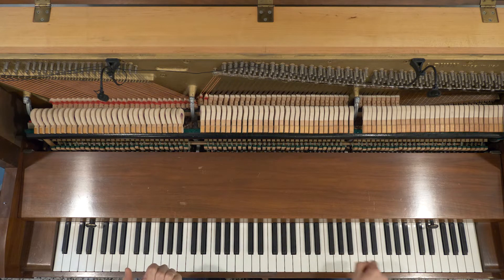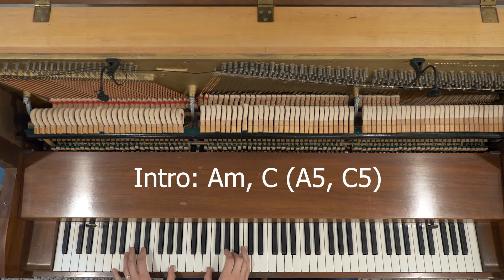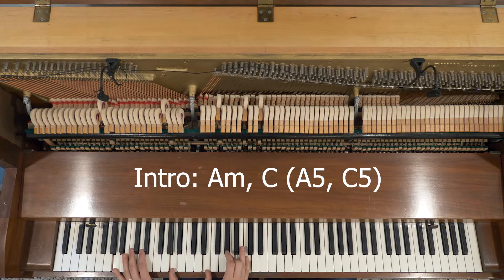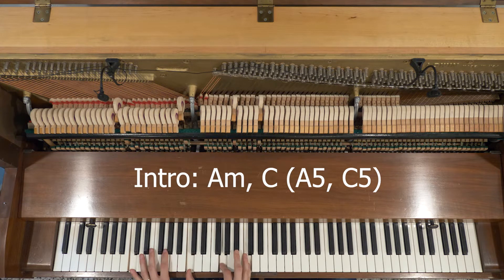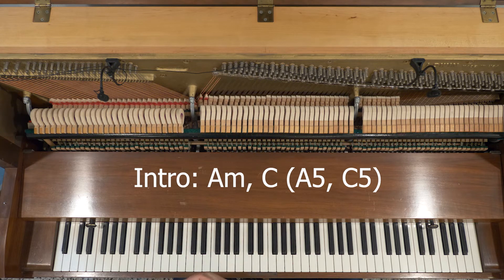It starts with that little slide on the guitar. I'm glissandoing off of E, just kind of hitting those A's. It really just goes between A — you can make it A minor, and C major if you want, or A minor or A no third, C no third. There's that long introduction on A, going to A and C back and forth where the robots are talking. I'm improvising over A minor, putting some wrong notes in there as well.